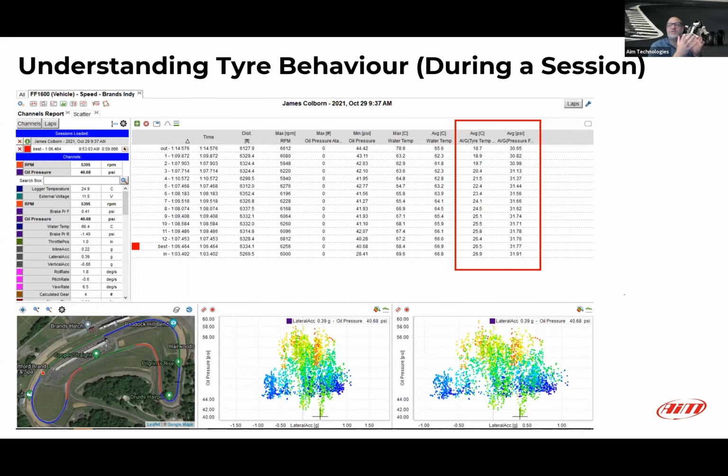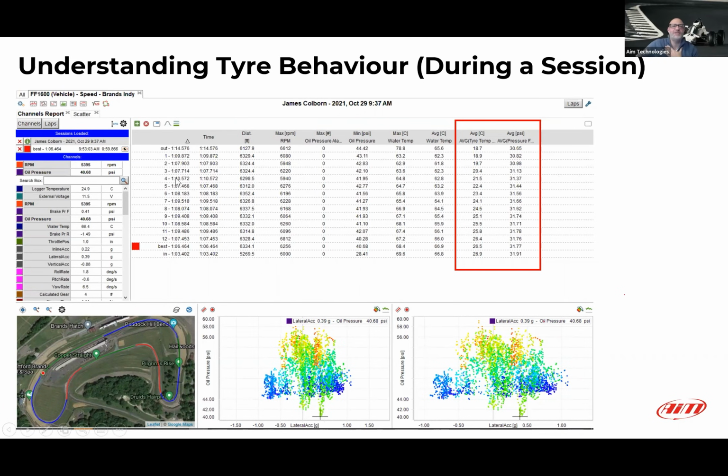Generally speaking, you don't see a huge amount of pressure change in the wet, but you do, as this will start to show, see a significant amount of tire temperature change. One of the interesting things is you start unearthing some areas where pressure and temperature don't always correlate with each other, and it's all to do with how much the tire heats up, which is what we've been looking at.